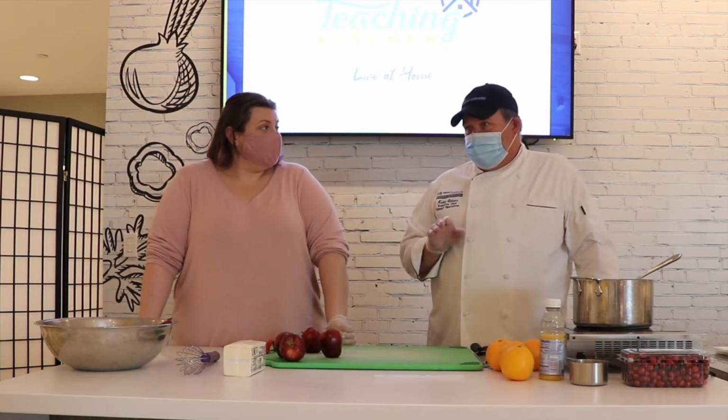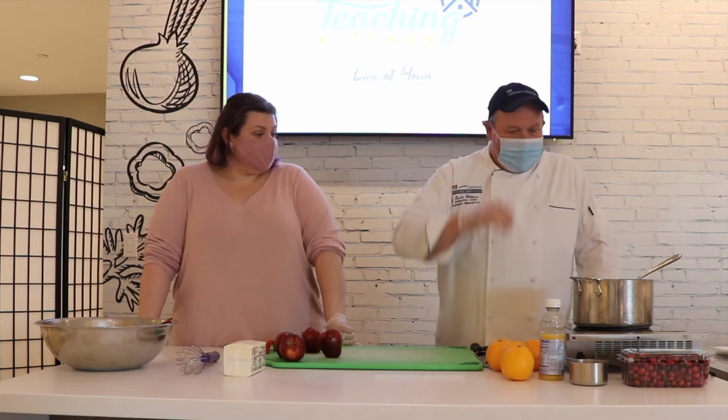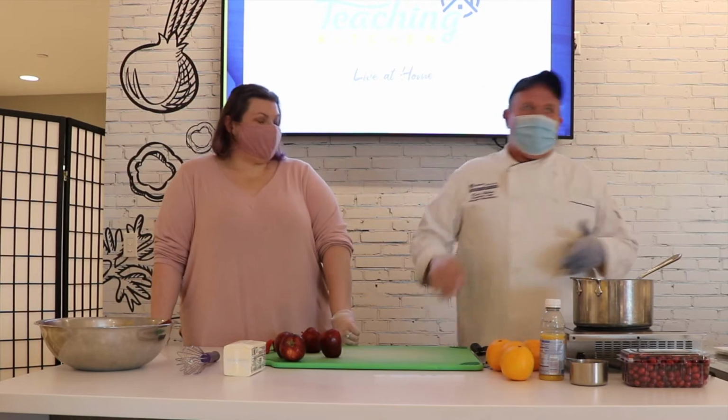The key to this is not adding a lot of liquid early, because we can't take the liquid out, and if we want to thicken it, then we have to play with the cornstarch and a slurry, and things get messy, especially on Thanksgiving. Thanksgiving dinner is all about timing: getting the turkey on time, and this on time, and carrots and potatoes on time, and it just doesn't work all the time.